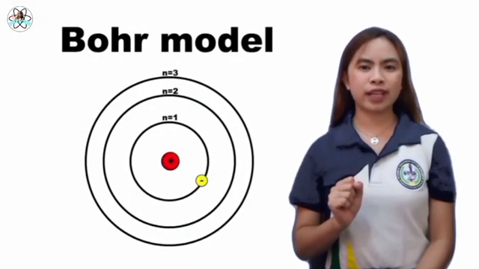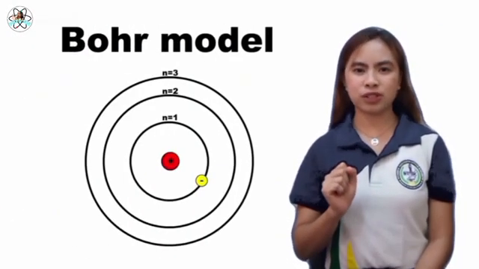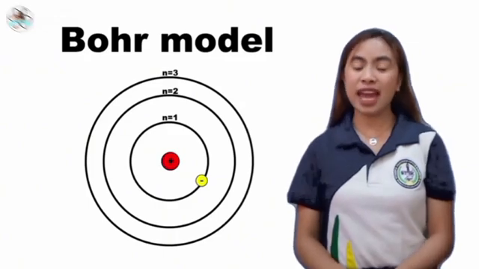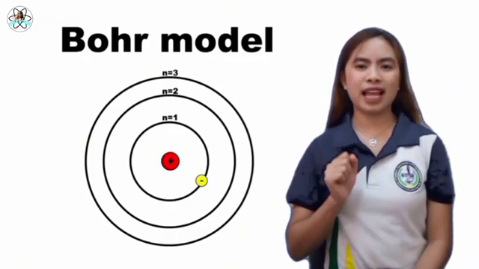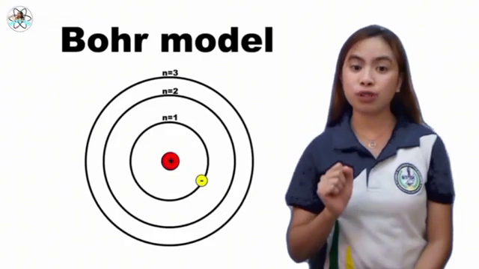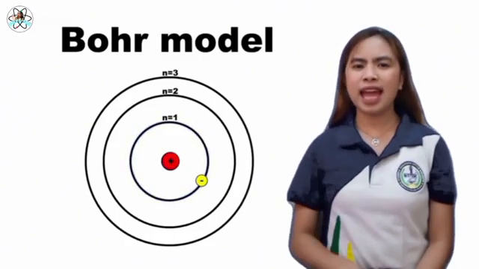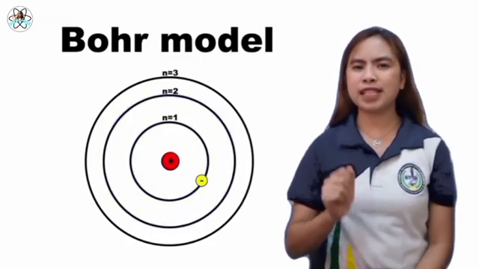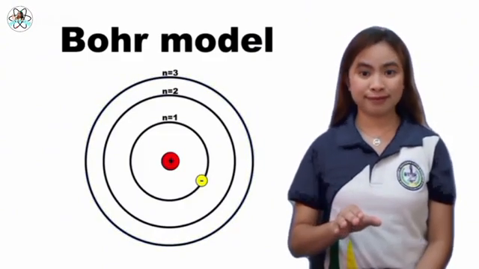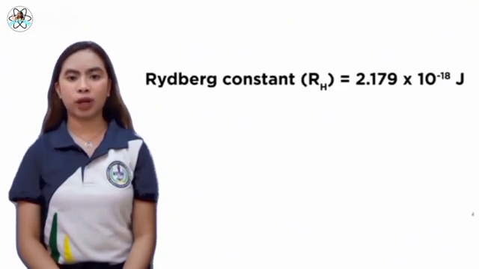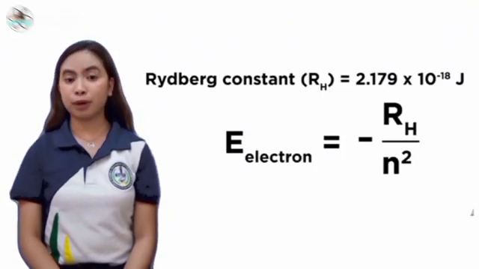Bohr model of hydrogen atom addressed the several questions. He extended the idea of energy quantizations and said that the potential energy of an electron in a hydrogen atom is also quantized. This means that electrons can only occupy specific energy levels that fix distance from the nucleus. For hydrogen atoms, the energy levels depends on the Rydberg constants and are given by the following equations.